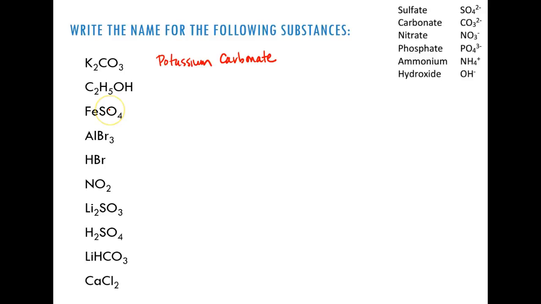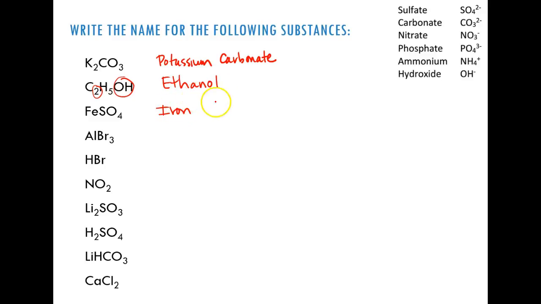This next compound, I recognize that there are carbons and hydrogens, so it's an organic compound. It has 2 C's. I also notice this OH functional group at the end. And so starting with 2 carbons, the prefix or the name should start with Eth. And I want you to imagine the name ethane, with an E, but because it's an OH, we're going to drop the E and put an OL. That would be ethanol.